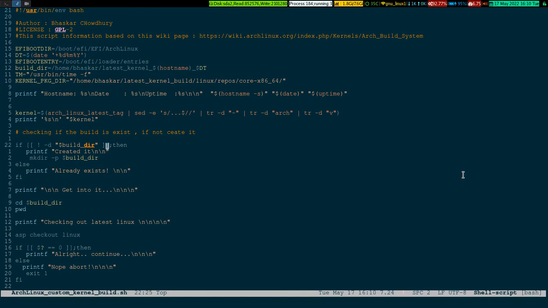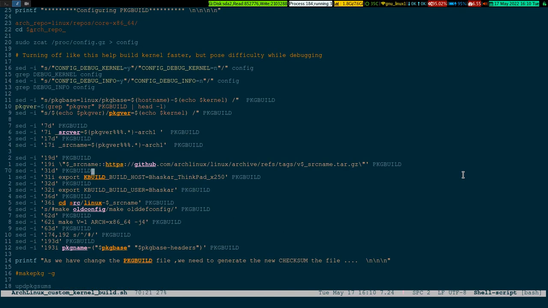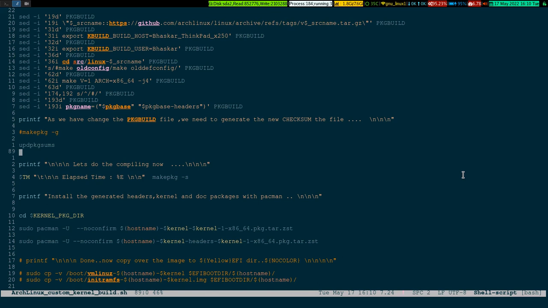I hope this will be useful to some people. If you want to build a custom kernel on ArchLinux, here is a way with the bash script. It is an ugly one, but you can beautify it or make it more elegant, and please share with me.